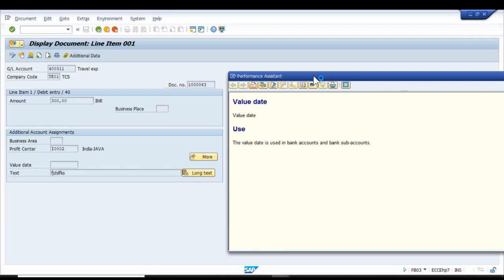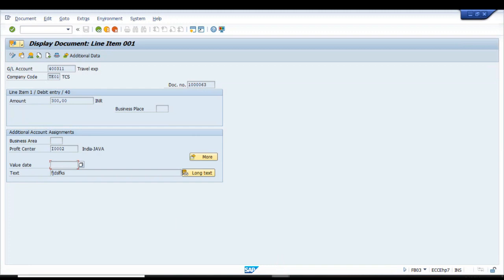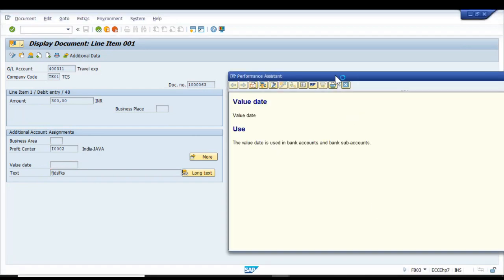So in the bank statement you will have a date on which the bank has received the payment. But now when you are posting in SAP, you can't post in the back date, right? So you are posting in the current date. Your current date would be 11th of September, but in the value date you can mention 9th of September. That is the date on which you received the payment.